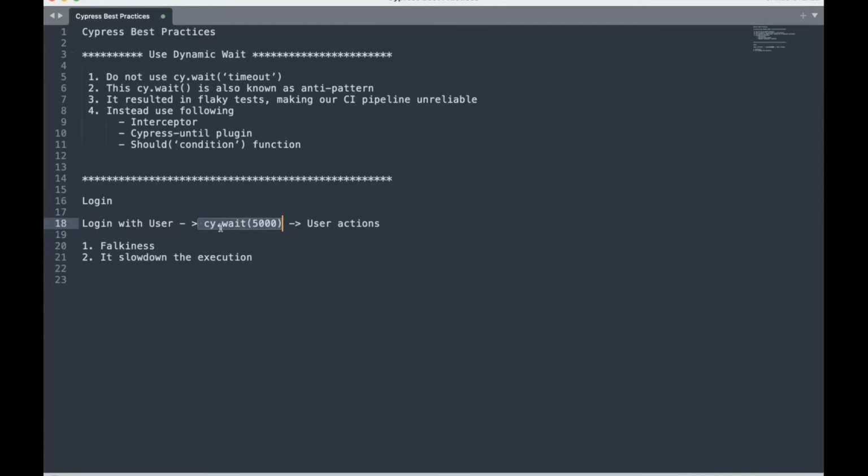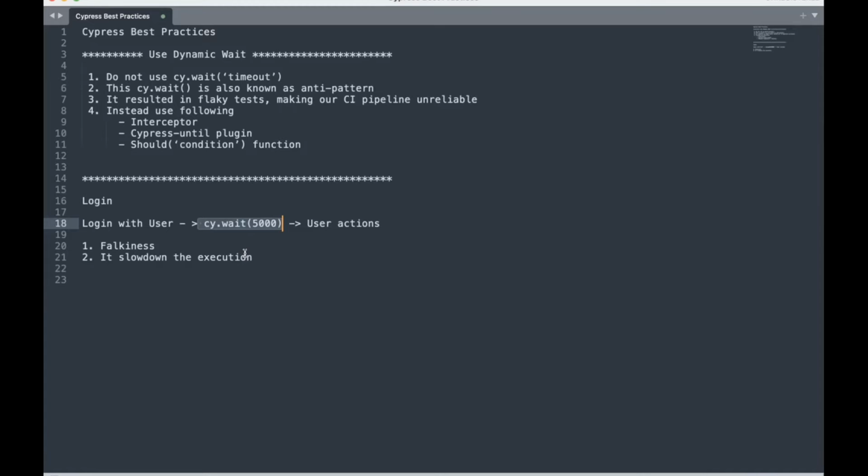So here it has waited an additional 3 to 4 seconds just because we are using the cy.wait, right? If we use this cy.wait everywhere in our test automation script, then imagine, if one step causes a delay of 3 or 4 seconds, and we use it more than 10 times, how much time will it take?